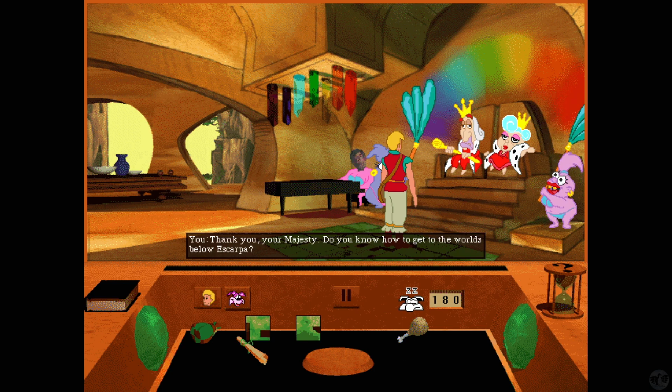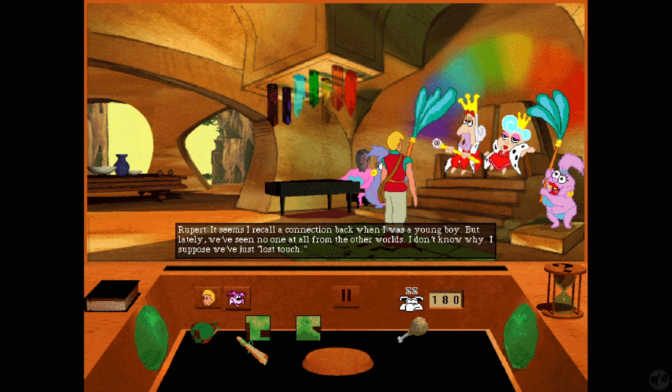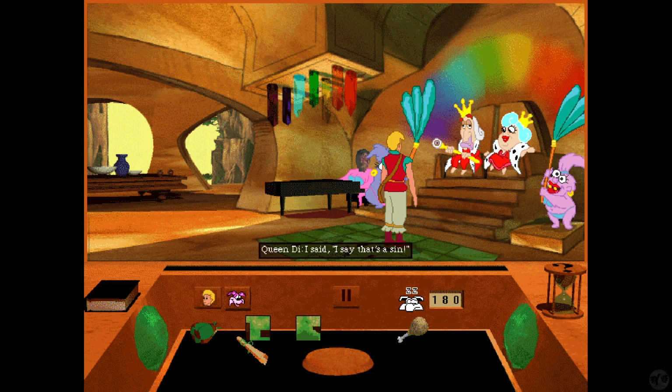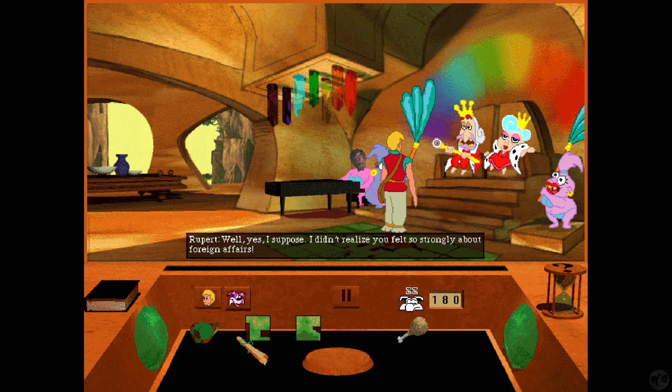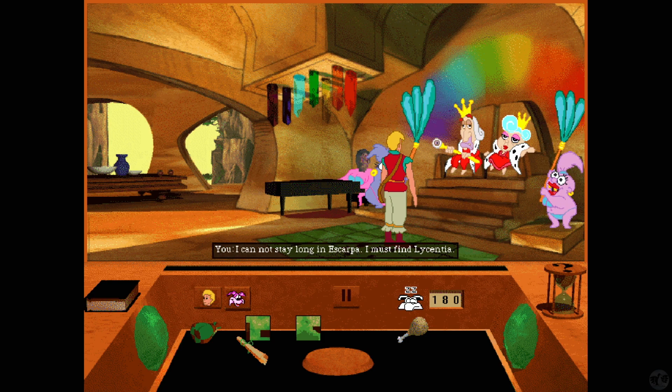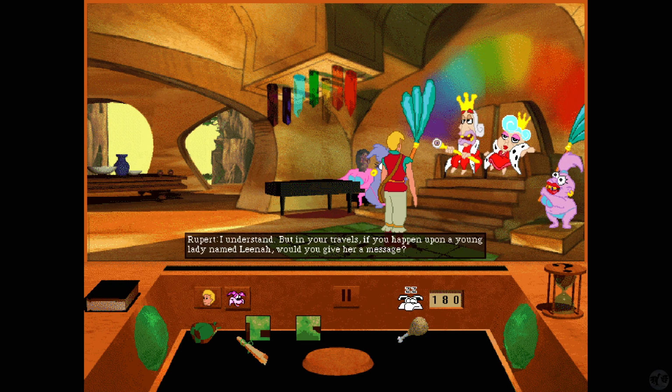Thank you, Your Majesty. Do you know how to get to the worlds below Escarpa? It seems I recall a connection back when I was a young boy, Mary. But lately we've seen no one at all from the other world. I don't know why. I suppose we've just lost touch. You can say that again. Eh? I missed that, Di. I said, I say, that's a sin. Well, yes, I suppose. I didn't realize you felt so strongly about foreign affairs. If you only knew. I cannot stay long in Escarpa. I must find Licentia. Yes, I understand.